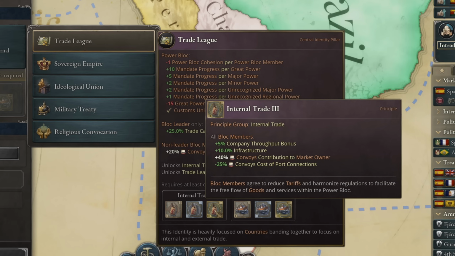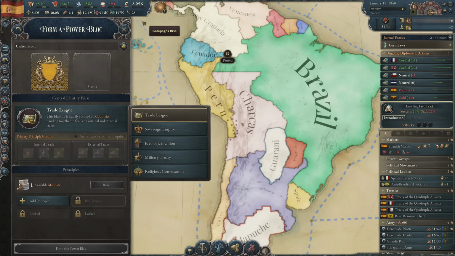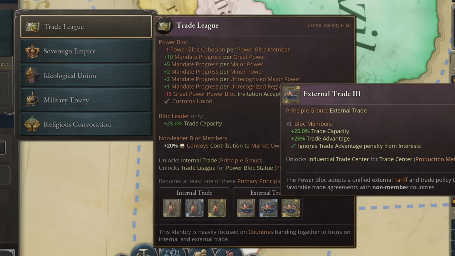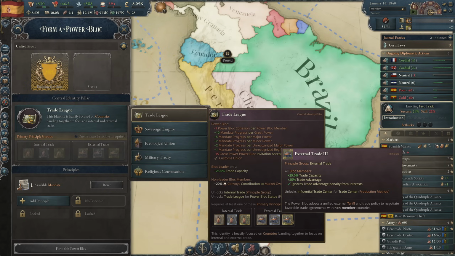First, I can invest in the internal market, which increases factory output, gives me more infrastructure, and offers greater convoy benefits, which I currently lack. As a trade league, I can also focus on trade itself. And look, I get a plus 25% global trade advantage, which is massive.